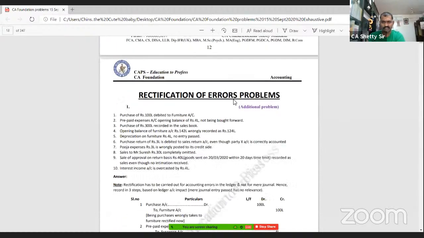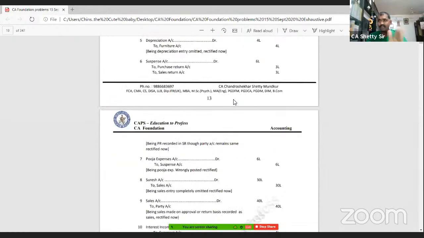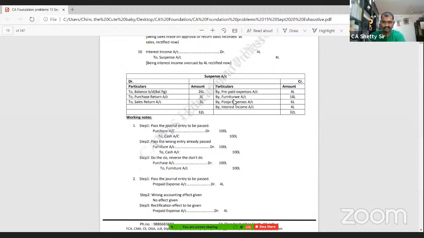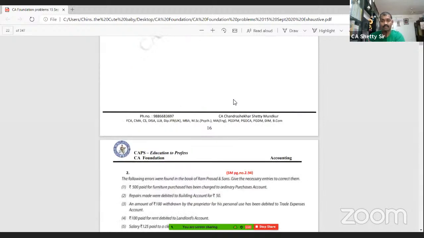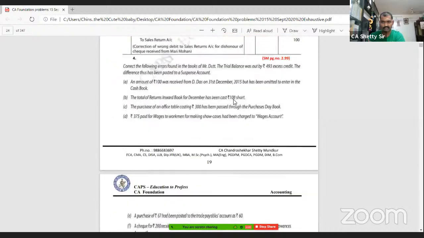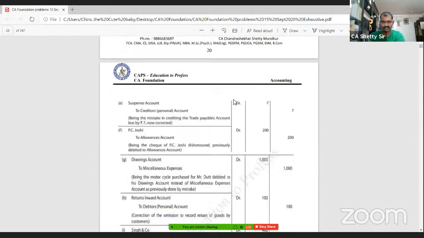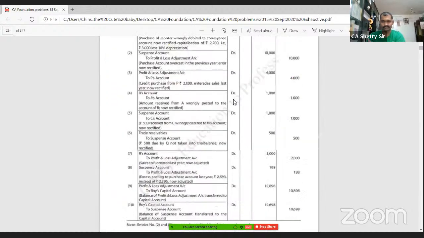So then rectification of errors. If you look at this extra question, what I do in the class, some of them are already circulated. If you have already taken the print, don't take it again. But this is a complete compilation. So from today itself, take extra care about safety and distance. I'm not responsible for all those things. Certainly, some brilliant questions are there which we have copied as it is.